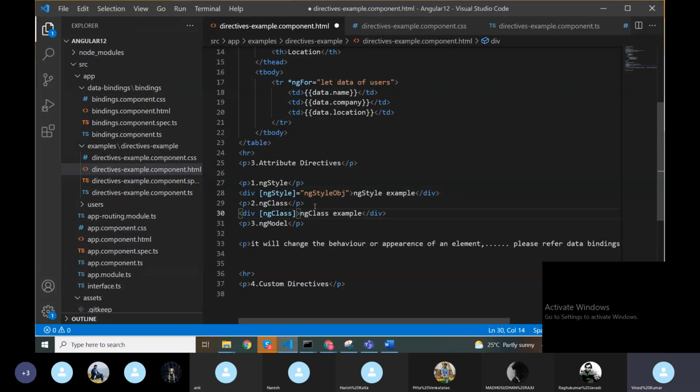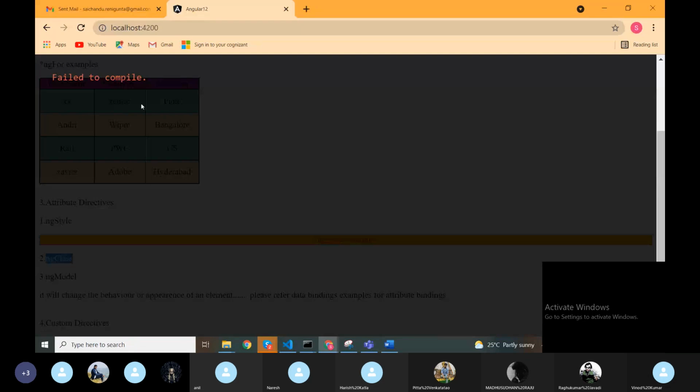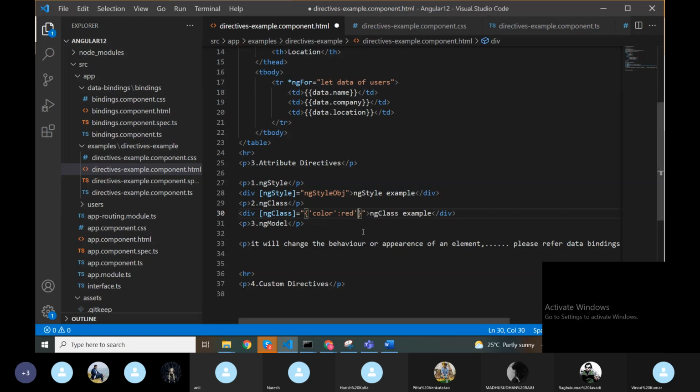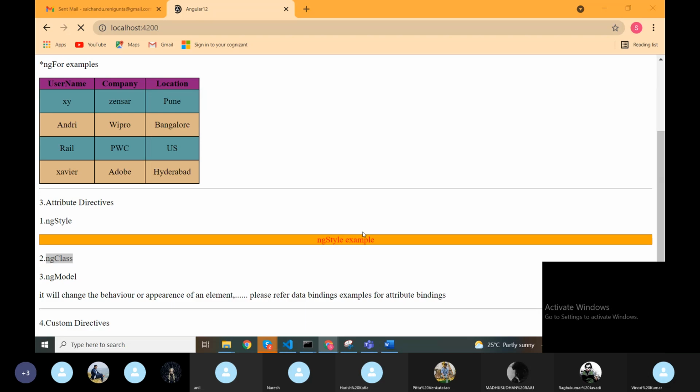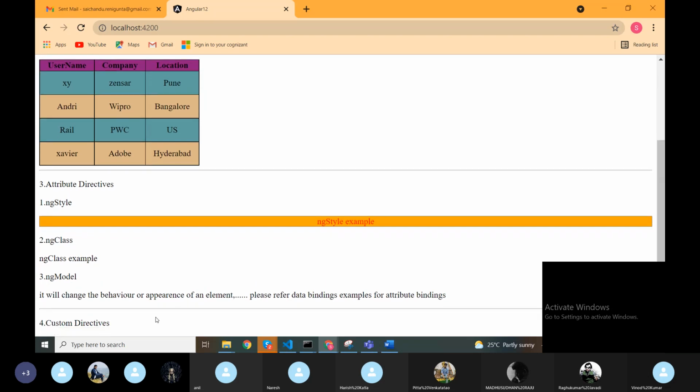Here we need to provide the conditions. Color, ng class example.